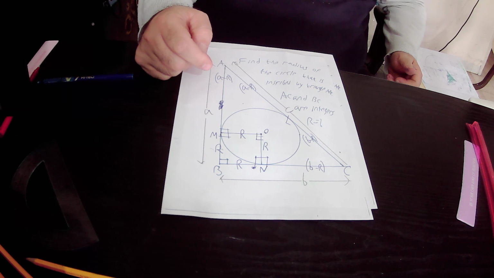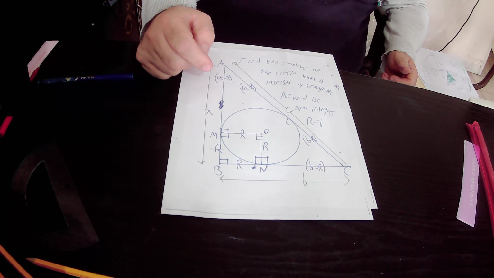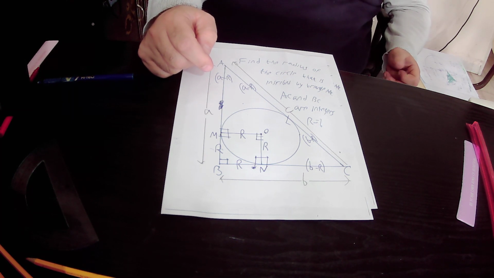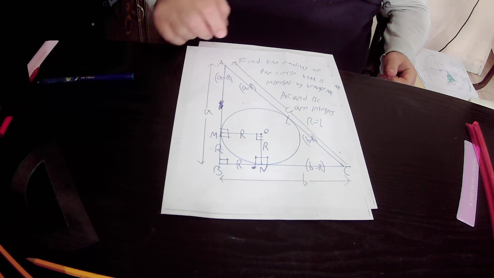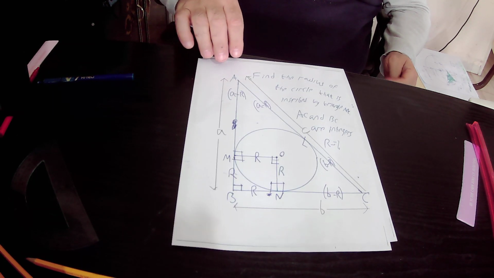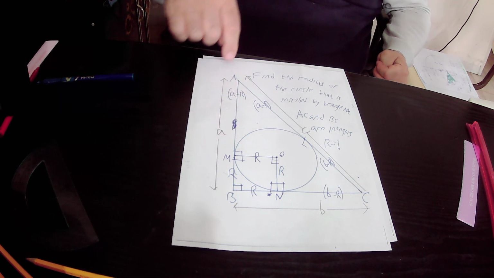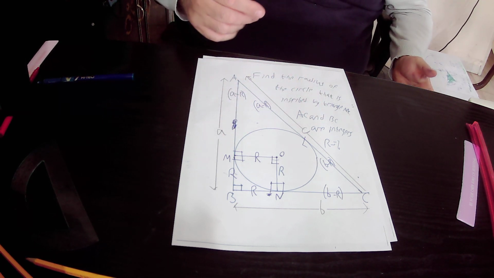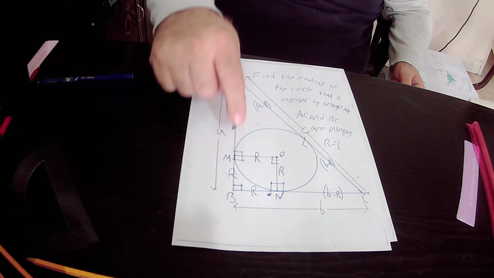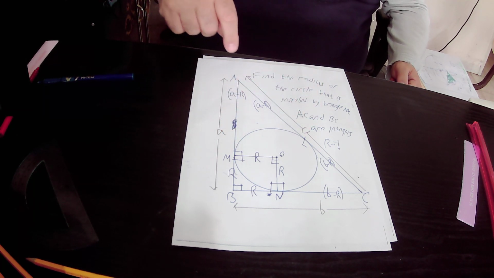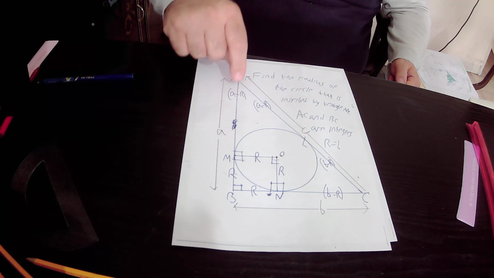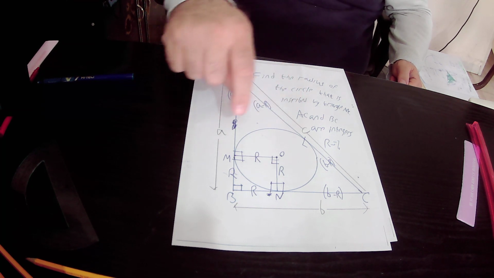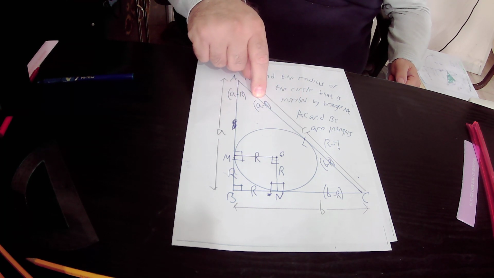Then I presented to you rule number 2 that says that the lengths of two tangents from a common external point to a circle are equal. So if we focus on the common external point, point A, we have two tangents to this circle, tangent AM and tangent AL. And according to rule number 2, they are equal to each other. That is to say, AM equals AL. But we have already found out that AM equals A minus R, therefore AL, that is equal to AM, must also equal A minus R.